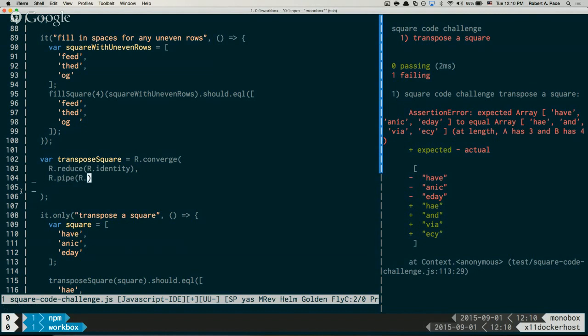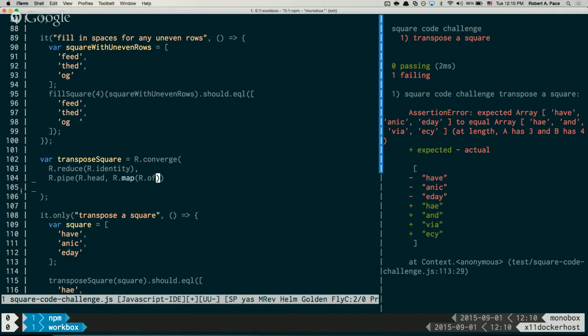So I'm going to take the head, which is the first item in the list, and then I'm going to map the head with the of function, which just takes whatever it gets and puts it in an array. I have a string of characters, so each character is going to come through this and get stuck in its own array. When I'm done, I'll have an array of arrays of characters.